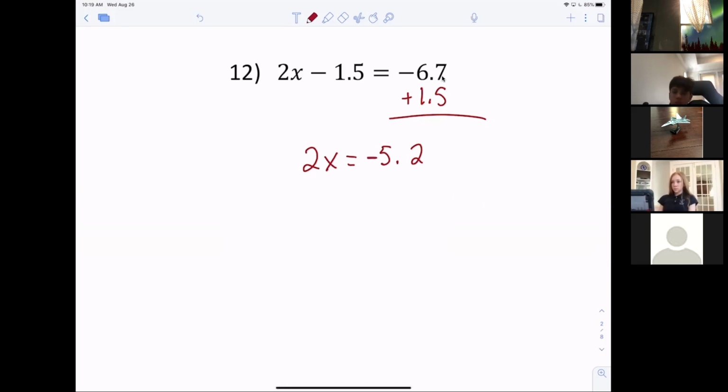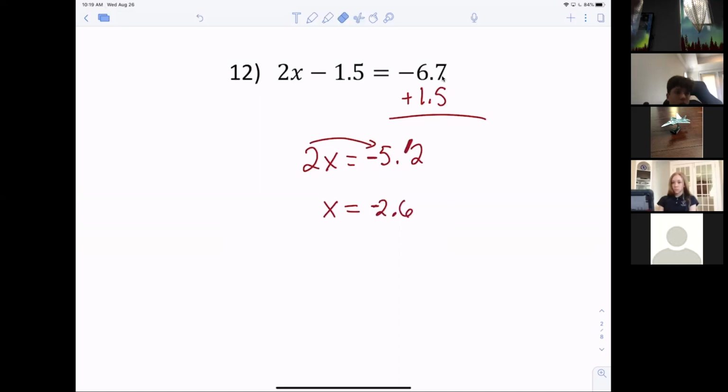So here we go. 2x equals -5.2. Does anybody have any problems with that? Any issues? Now I'm just dividing both sides by 2. So you should be able to look at that and say x is equal to. How many times does 2 go into 5? Twice, with 1 left over. Notice where I'm putting the 1. Now 2 goes into 12 6 times, and we can't forget the what? Decimal. Can't forget the decimal, and then you can't forget the what? Negative. So the answer is -2.6. Now again, really and truly, there's nothing I can do for you. It's not speaking up here. Everybody's good, right?